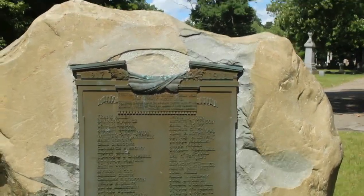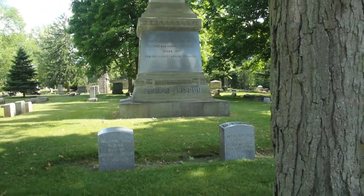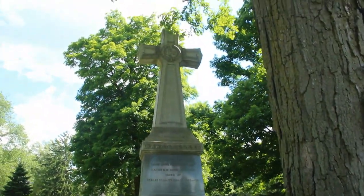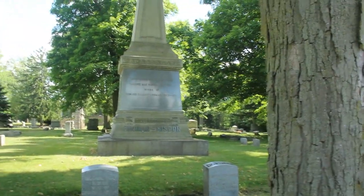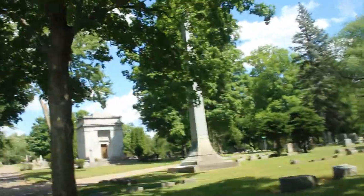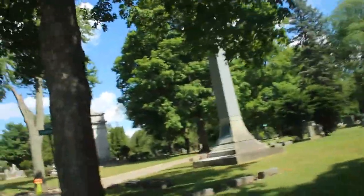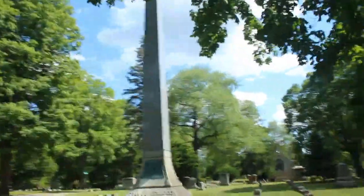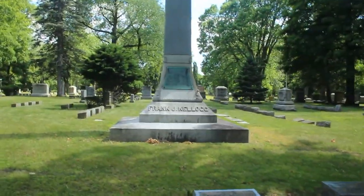I do apologize for the wind, I know it's probably not the best. I just wanted to show off stuff like this — you don't see a gravestone of that caliber every day, especially at a cemetery. Even though I am here, I'm gonna do my absolute best to not film any graves or markers of the recently deceased, and if I accidentally happen to have one I'll just edit it out. It's all about respect, truthfully.